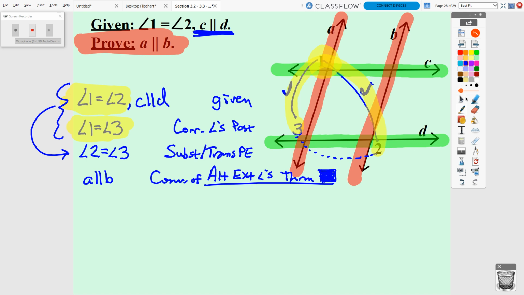And there's the proof. So again, could you have done this differently than the way I set it up? Absolutely. Could you have done this proof without using corresponding angles? Absolutely. It probably would have taken a little bit longer to do, but you know what? It's possible. So again, this, I would say, is probably the most efficient way of doing this proof. You could do them longer. It's completely up to you.